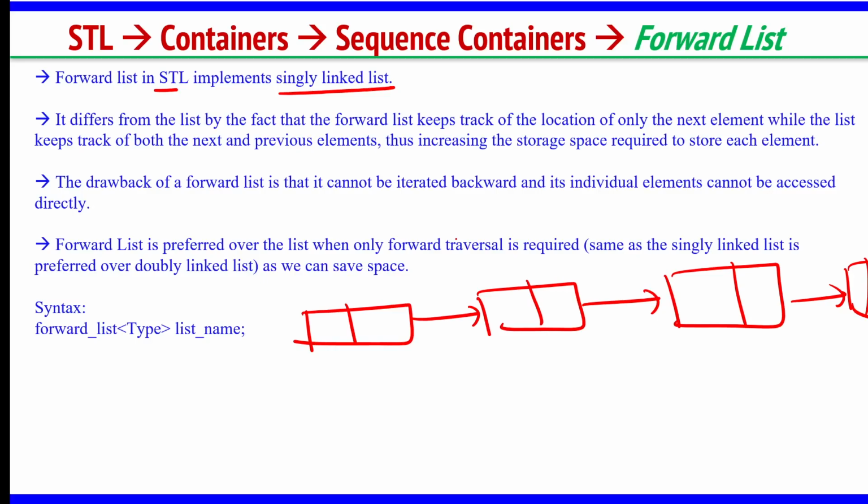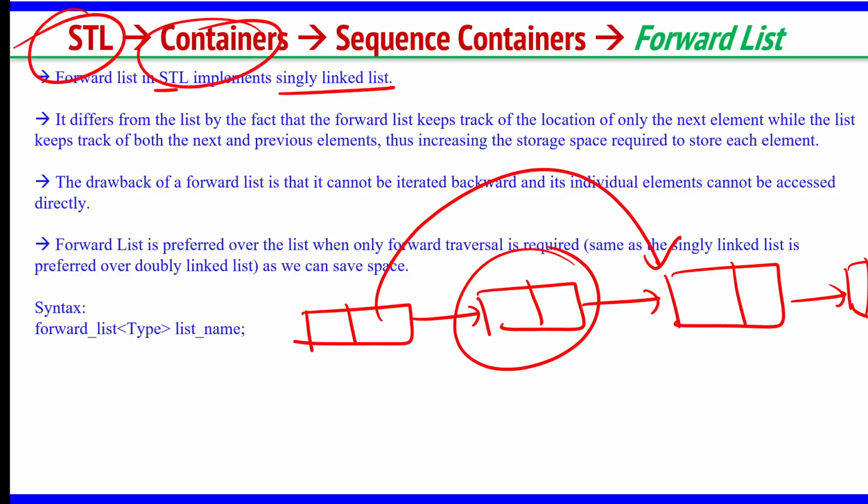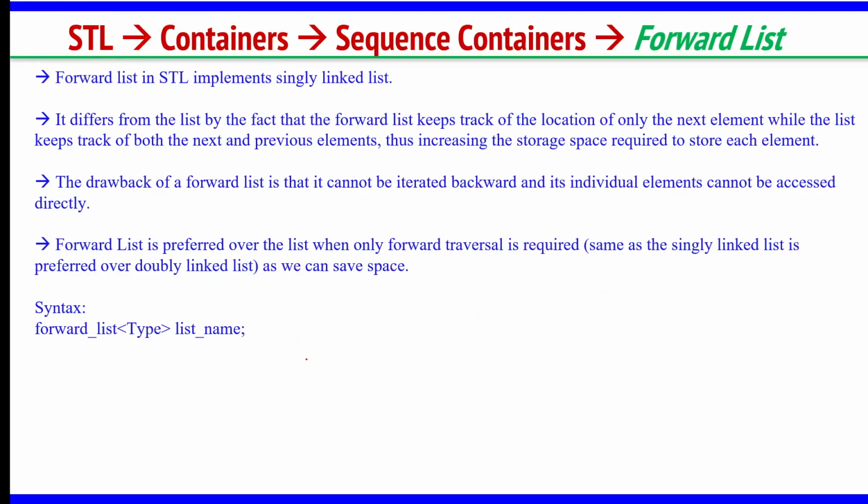Using STL makes our programming very easy, you need not write the whole logic of inserting and handling the pointers. If you want to delete a node, you have to link like this and maintain a temporary pointer. All those headaches we have seen in data structures can be avoided using these containers or the STL library, that is why it is very powerful. So, this one is forward list, that is a single linked list.